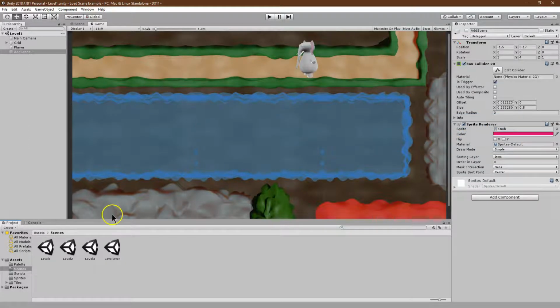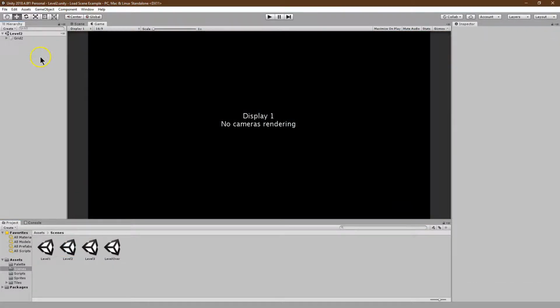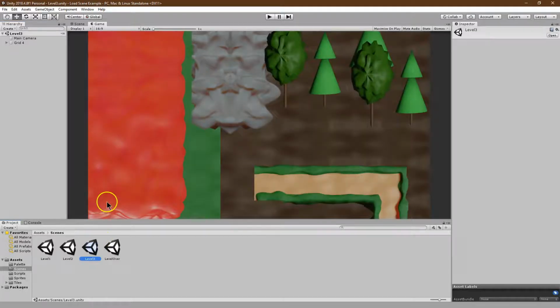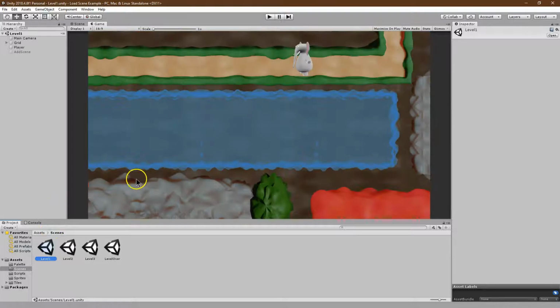Okay, this is my fancy level 1, right? And level 2, which shall remain a mystery, because its camera's been deleted, because we won't need it. We're going to retain the camera for this level, because we're going to side scroll into it. Level 3 is going to be the level that we use our LoadSceneMode single on, so it will load on top of all the other stuff, getting rid of it. So we will need its own camera, and ba-da! And level over is the end of the game. Lava everywhere. So let's work on getting us to level 2.